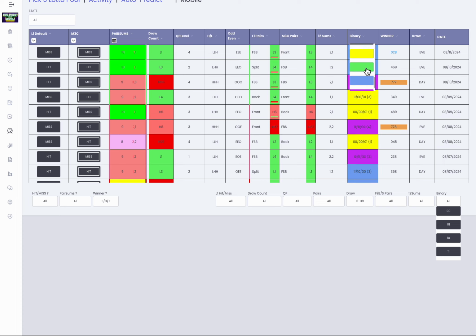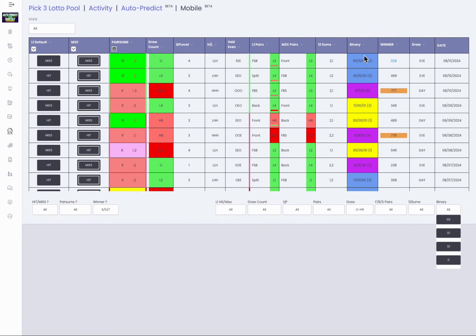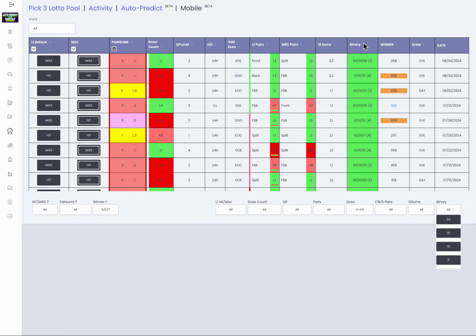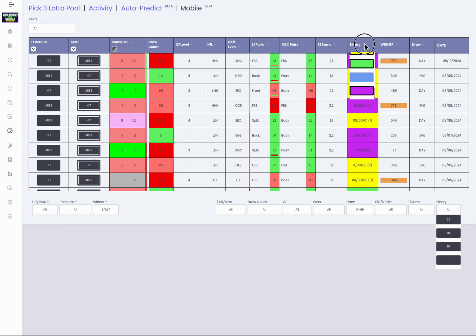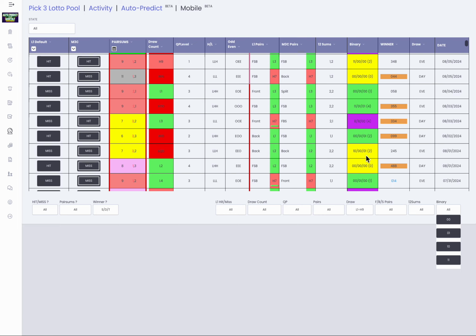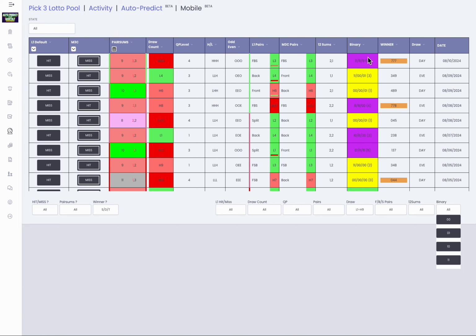So say, for example, you see blue hit back to back, and you think blue's not going to hit, then you'll be able to remove blue and just see what colors came out. It gives you another idea on how to look at the patterns better and what may come out next. It's better when you isolate them.